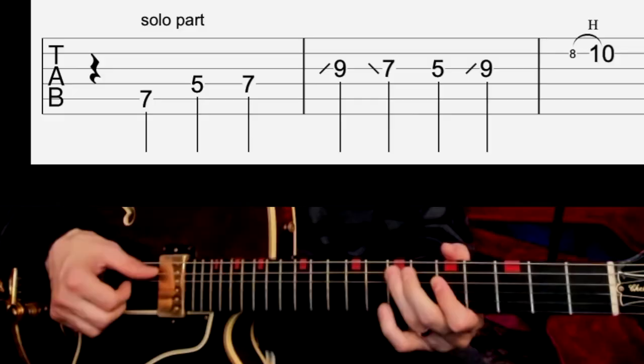So now let's just talk about some specific phrases that the Black Keys are gonna play, and also some specific phrases that Junior likes to play, so that you can copy them and put them in your own playing. Getting into the solo follows this pattern. So you're playing the main phrase. That's how Dan from the Black Keys always kind of gets into this box too. It's very similar to the way that Junior does it. He's traveling up that third string to get into box two. Let's hear that in context.